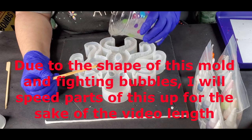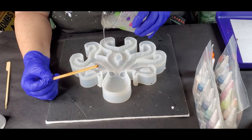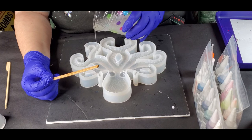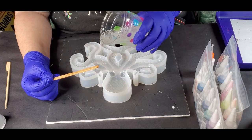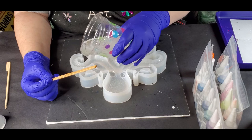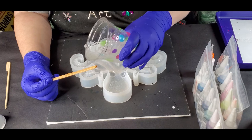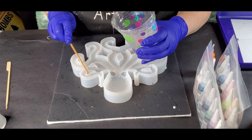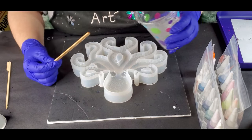Ooh, there's lots of bubbles in here. I should have let it sit. It's kind of chilly down in my basement too, so I probably should have let it warm up. Looks like I'm doing everything wrong, right? Well, you're coming along for the ride with me. We're gonna, oh shit. And we're gonna do everything wrong together and see what kind of catastrophe we can make.